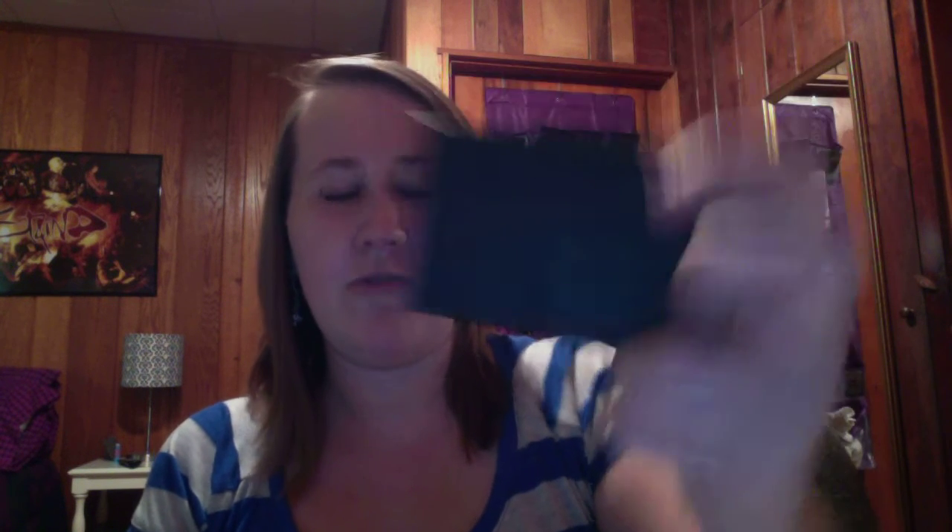There's one more brand I like for blush, and this one's not really a drugstore — it's more like a department store. I get it at Kohl's and it's part of the Flirt brand. This brand does not get the attention it deserves. My dad's fiancée works at Kohl's so we get a discount, and Kohl's already has a lot of stuff on clearance. This was the first color I bought — it's in Pink Tutu. I think it's an exact dupe for NARS Orgasm blush. I love this stuff.